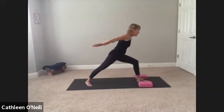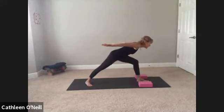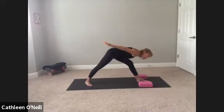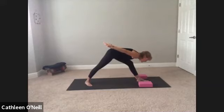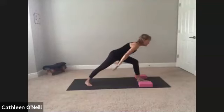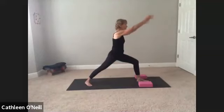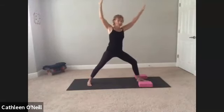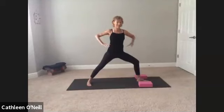and then we come forward with our chest, and then gently straightening the front leg into stance of Garuda, which is a mythological bird of courage and confidence and strength. We bend the front knee, we inhale, warrior one. We exhale into warrior two. We bring our hands to the hips.